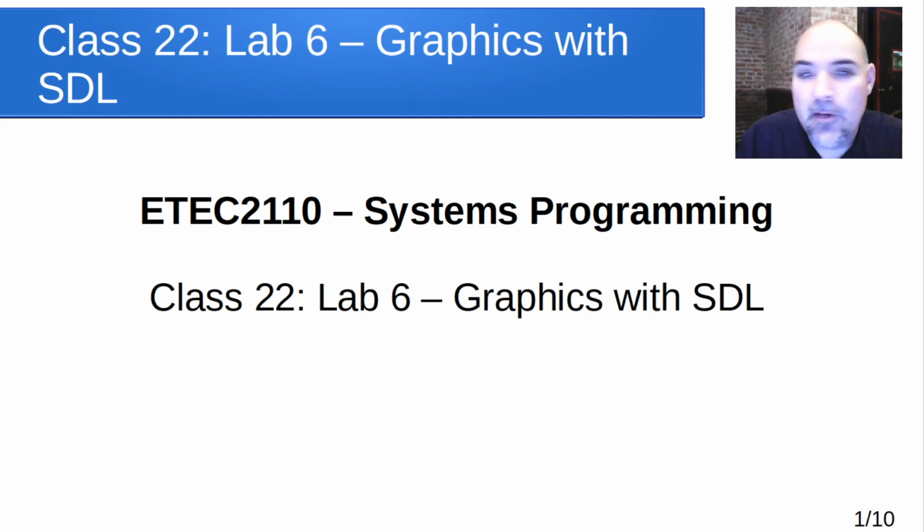All right, so this is graphics with SDL. And so we're going to use C language, but rather than having a console app, which is printing out text and doing things, we're actually going to do some graphical stuff. And to do that, we're going to use this library called SDL. So let's go ahead and dig in.